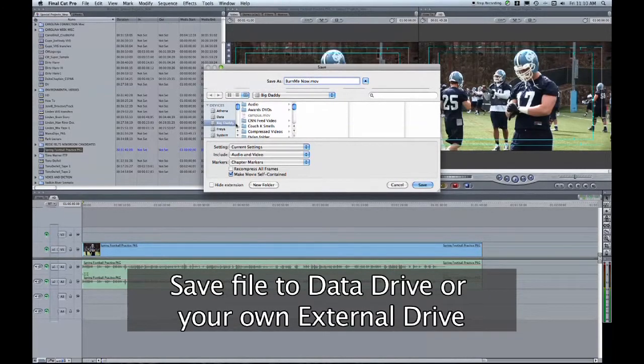And we're going to save it. I'm just going to go ahead and save this to the desktop. Remember that if you save things to the desktop on computers in the building, they will erase. So if you think that you might have to come back and burn this again later, you'll want to save this to the data drive. For right now, though, I'm just going to go ahead and save this to the desktop and click Save.